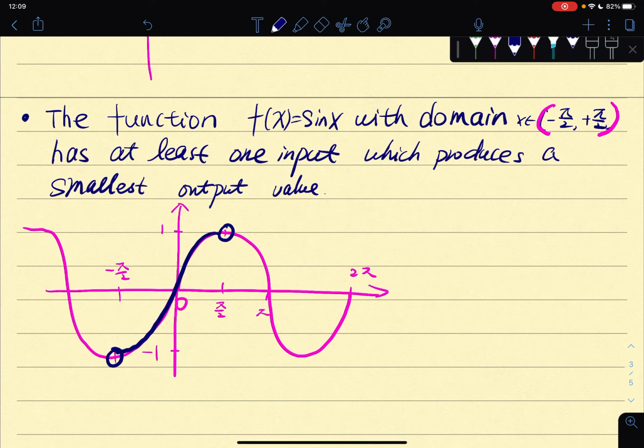So everything marked in blue is what you are trying to discuss here, which again, neither the largest nor the smallest output value is reached because they were removed. You will never be able to touch them. So this is a false statement. You cannot find the largest or smallest possible function value. And this is the last one I want to discuss. I want you to attempt the other 2 sub-questions yourself.